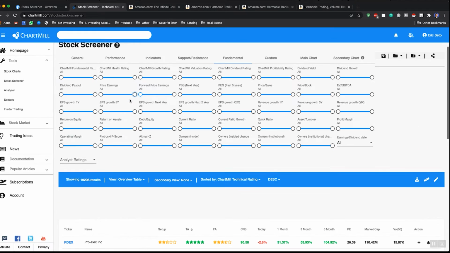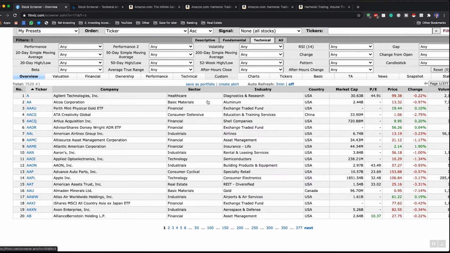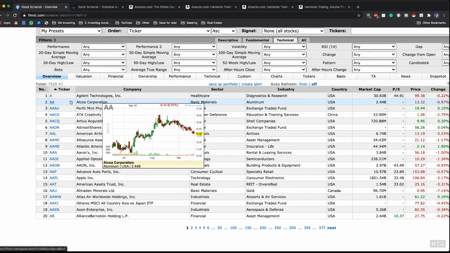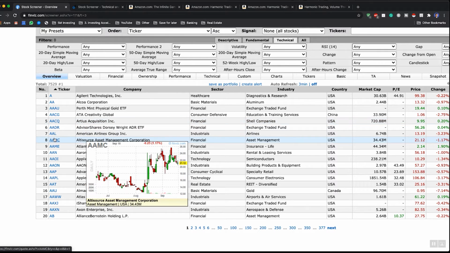Okay? And in terms of the results that you get for Finviz, you get the sector, the company name, and some simple ratios like market cap, PE, and whatnot. Then if you hover your mouse over the ticker, you get the little chart that I believe is daily, but correct me if I'm wrong. Actually, I don't think it's daily. I think it's intraday or something. Let me take a look. It is daily. Okay, correction.